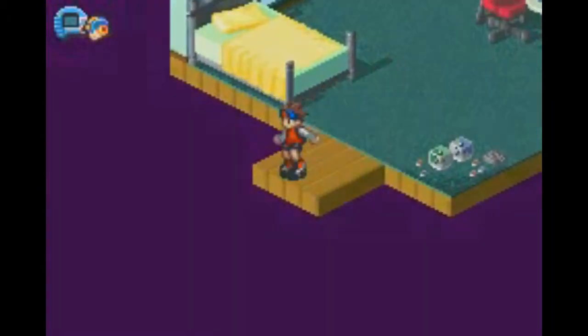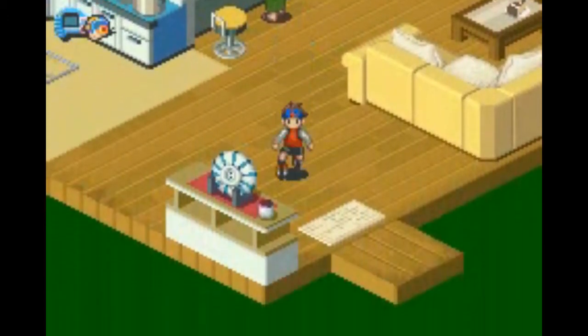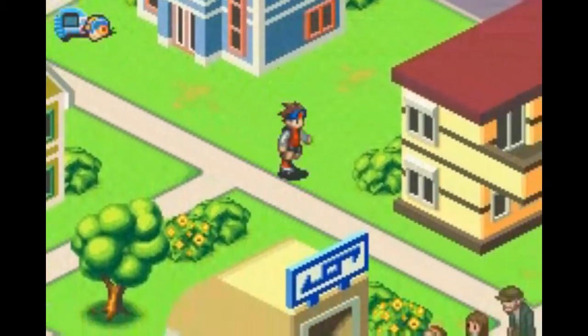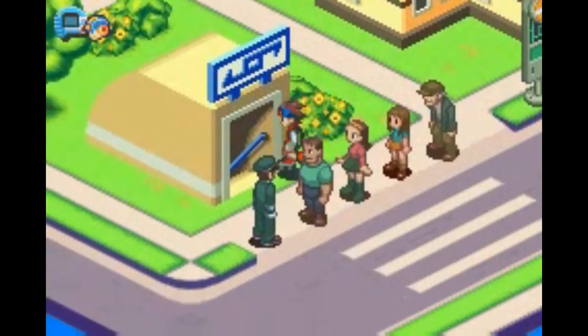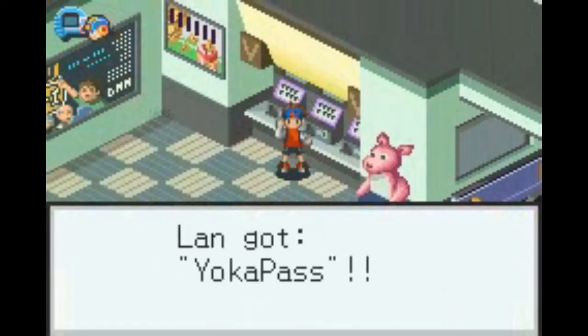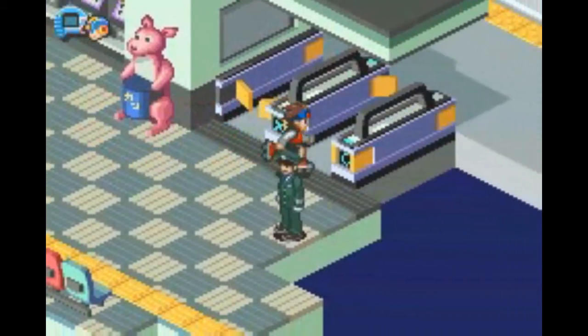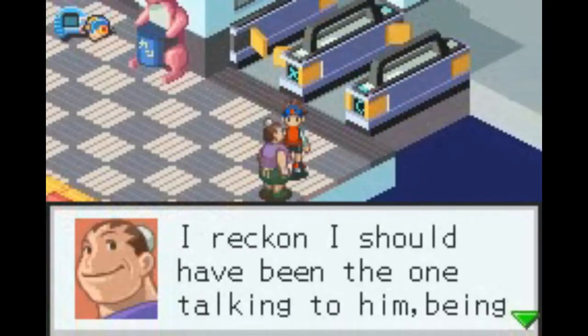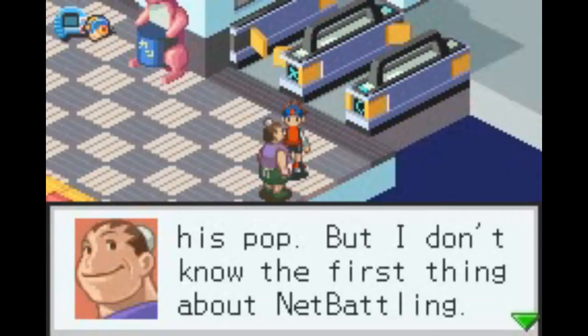Alright, so I guess probably the shortest lane would have been through ACDC Square, through Dex's house. Oh well. That wasn't too bad, though. So now we can claim our reward from Yoka Station. I reckon I should have been the one talking to Mingus Pot, but he just said his mother told him that.